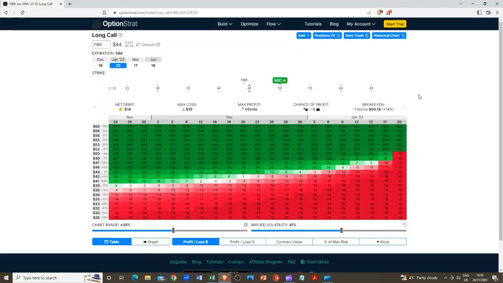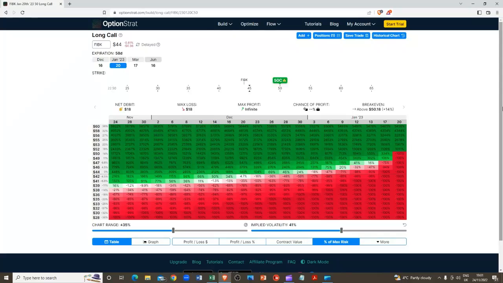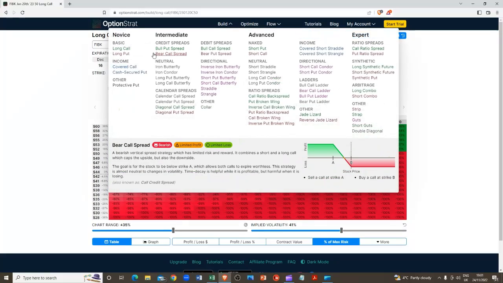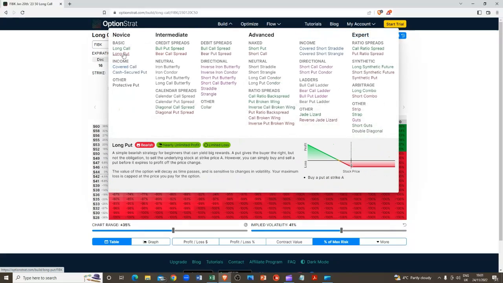So this is the value of using this optionstrat.com website. There are quite a lot of features that we can talk about, and we will cover some of these features as we go along in subsequent episodes. In the next episode, we will explore the reverse of the long call strategy. This is the long put strategy, which is a bearish strategy. And the bearish strategy implies that you anticipate the price of the underlying asset to go down, and you can use that to explore how to profit from such a downward trend.